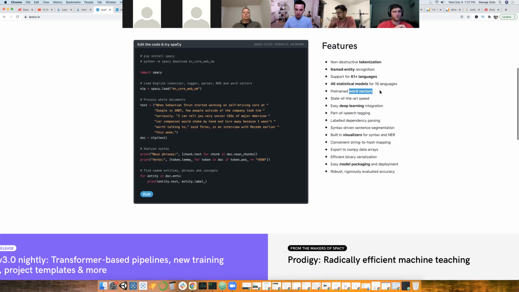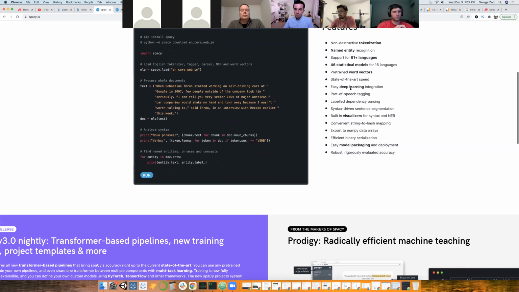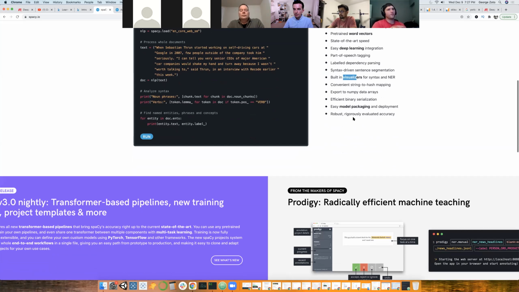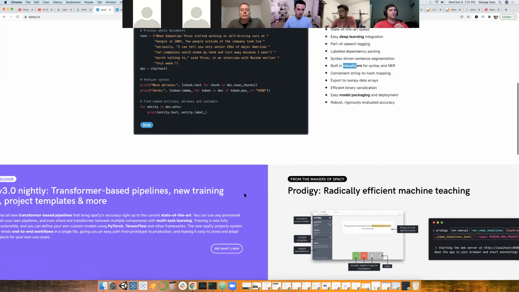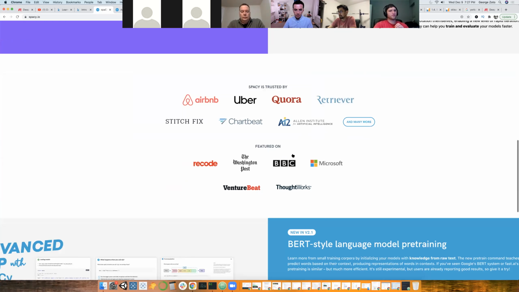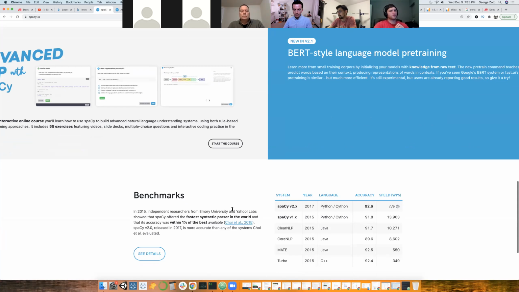It has what is called pre-trained word vectors, and these are really expensive to train, so you can simply import them and use them in your model. It also supports deep learning models, has some great visualizers, and it's supposed to be used in production as well. So it's not just something that you can build on locally on your machine. It's used by a lot of companies, and the tutorials are very well put together.